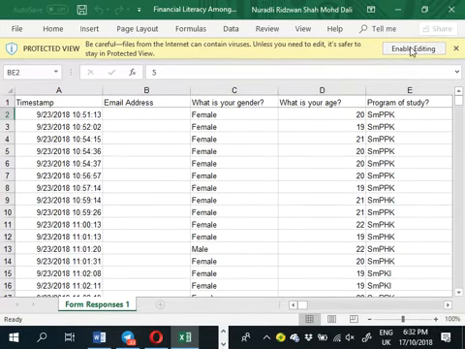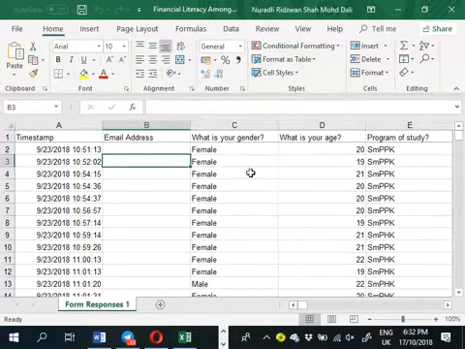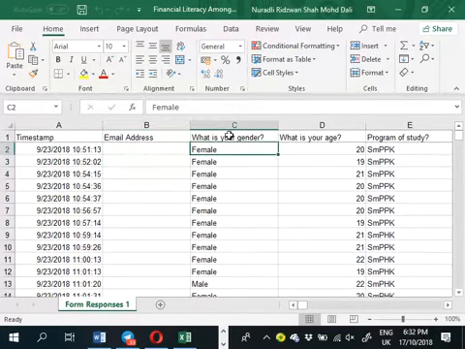Here you just click enable editing. Now let's say you want to change gender. Depending on your code, let's say female is number 2 and male is number 1.